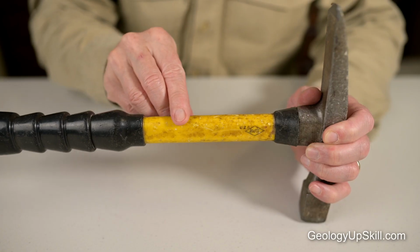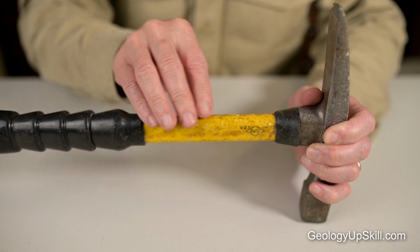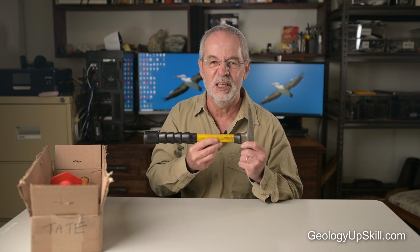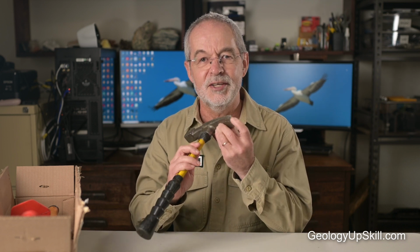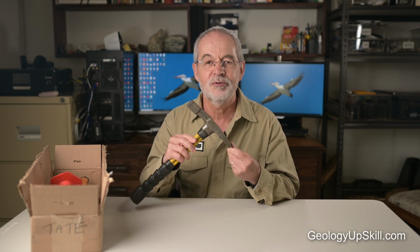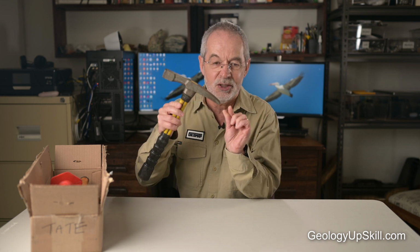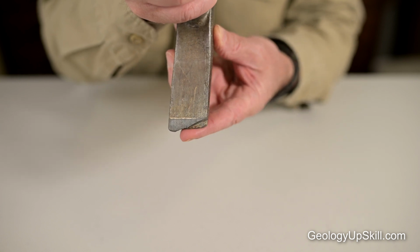But I encountered a couple of problems. First, I got a few fiberglass splinters in my hands after damaging the handle by mishitting outcrops. I fixed that issue with some epoxy coating, but it's not a particularly pretty solution. Second, I managed to break the tungsten face on the chisel end. I did that when I was trying to break a sample off a particularly tough quartz vein. I found a small crevice in the vein and I hit the chisel into the crevice, and after multiple failed attempts, a really big hit cracked a piece off the tungsten blade.